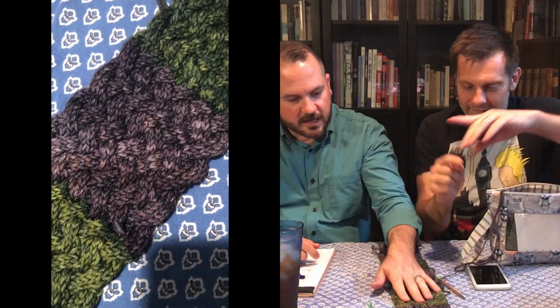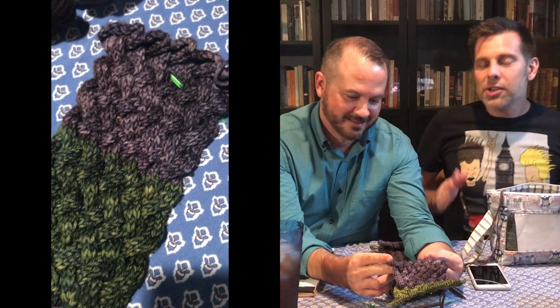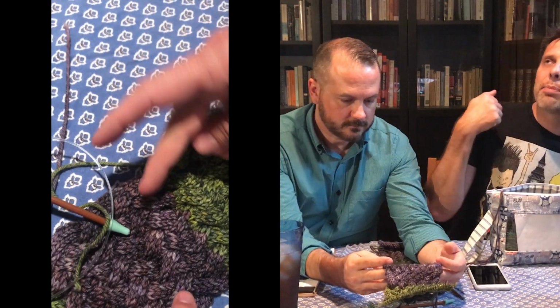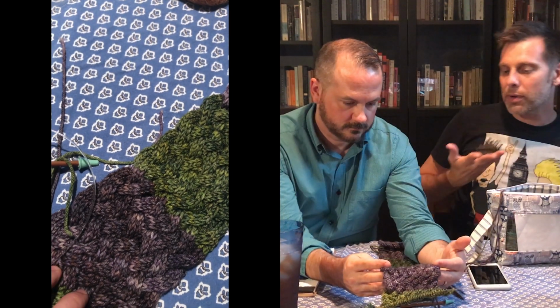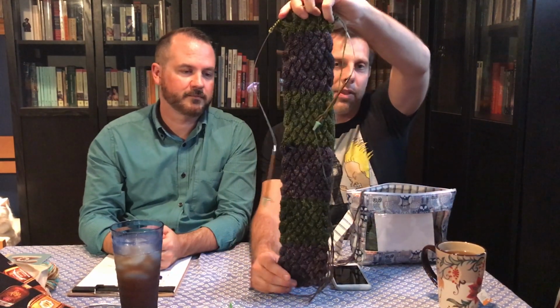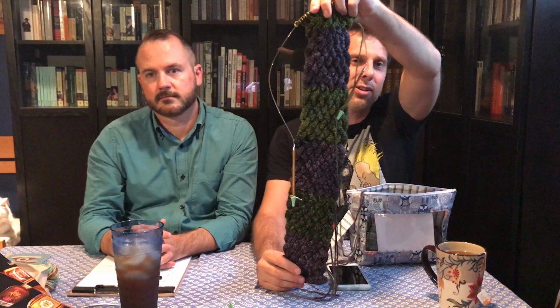So we'll insert that, and then I also want to show the other mistake you made, which is actually a really cool mistake. Yeah, the one where I went the wrong way. For one of the cables, it's basically a zigzag that makes a basket weave pattern, and I brought it to the back when I should have gone to the front, and so it created a sort of long cable throughout. I think it's really cool too. There are a ton of mistakes in this, like tons, but it's gorgeous.